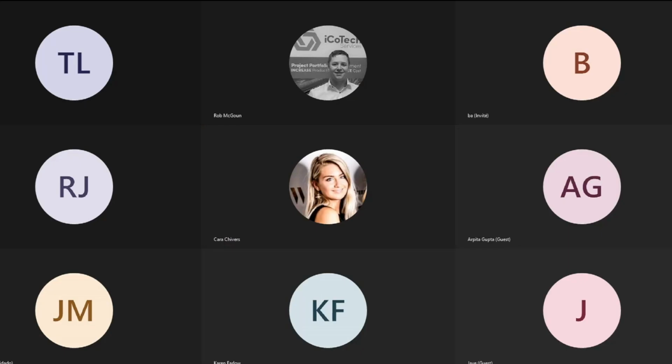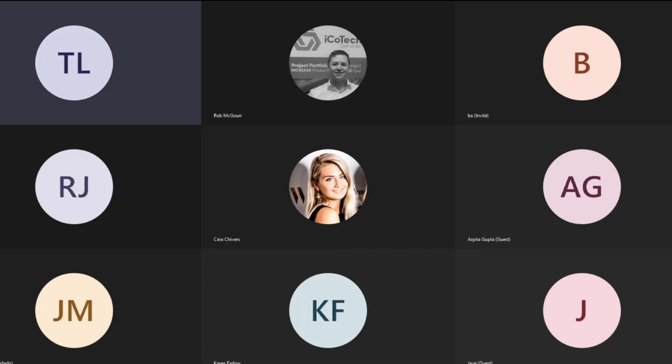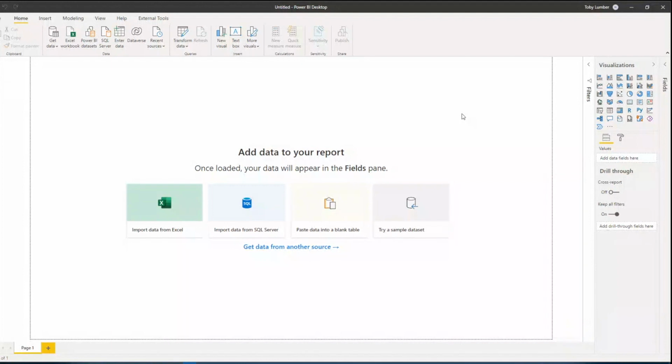One of the things to say about Power BI in terms of the data is you can pretty much connect to anything you like. If you want to connect to an Excel document on SharePoint, if you want to connect to a SQL database that you might have, I can only see you, not my screen. You can't see my screen. Okay, let me try that again. Okay, how's that, guys? Hopefully everyone can now see that. If anyone can't see that, then please yell. I made the broad assumption that everybody can.